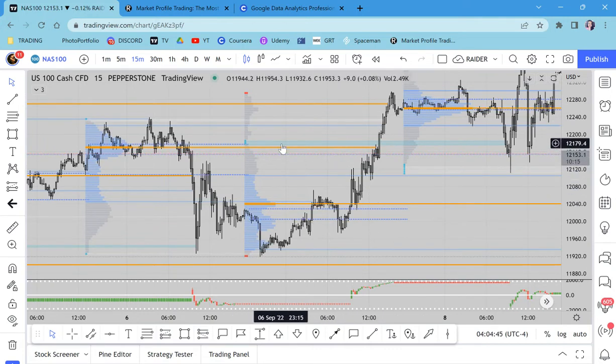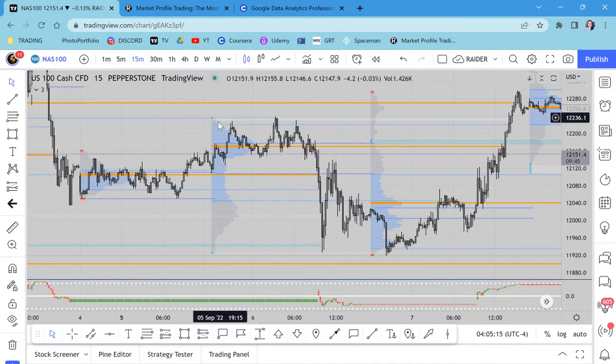You could aim for this POC. You could aim for the white horizontal bar right here, which is the excess, or the other previous POC as well. I probably would have aimed for this one, like I said, because this POC has been around for a while. Nothing wrong with the most recent ones, but this would have been most ideal because price is trying to go back to some of these levels.